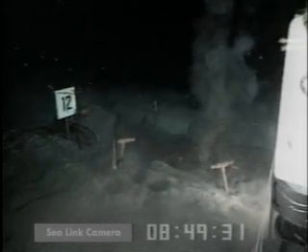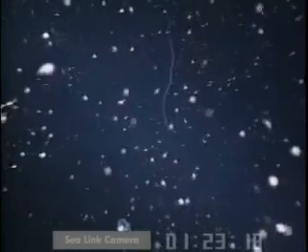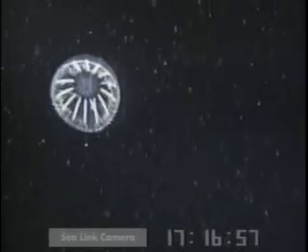Each dive of the submersible reveals just a little more of the deep ocean. Many such dives will be needed to get a complete picture, and this type of research will really never be finished. The deep ocean is the biggest ecosystem on the planet. The average depth of all oceans taken together is 4,000 meters, and our submarine goes to about 1,000 meters — so we're talking about a quarter of the average depth. Who knows what's out there? We don't have the facilities, the equipment, or the funding to go down and really look at what's in the deep part of the ocean. And it is the largest ecosystem on the planet.